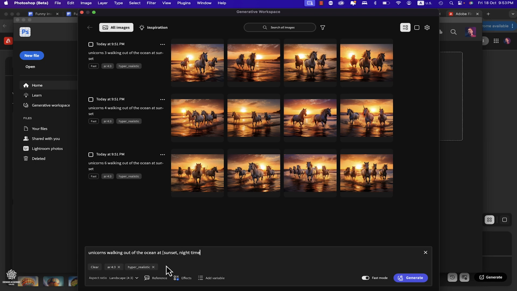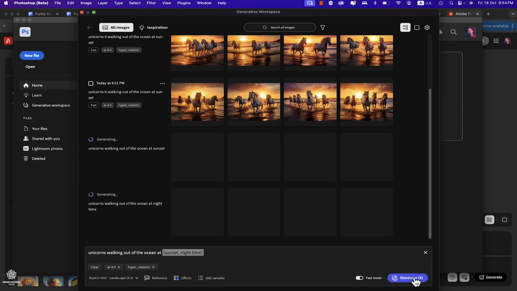Okay, let's keep it 2 variables only. Once you close the bracket, it's gonna be added automatically. Instead of clicking in here, you can click generate. By the way, guys, we are using fast mode to generate them quickly. This could be very handy if you're looking for a quick art direction and certain style. And once you find that style, you can disable fast mode and start creating in a slow mode, which will give you better details. Anyway, let's go ahead and generate, because we have 2 variables.